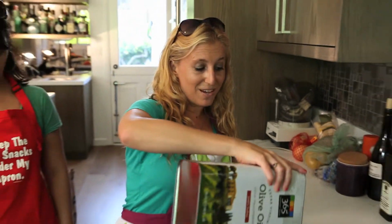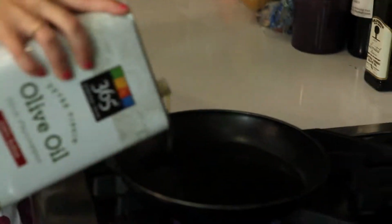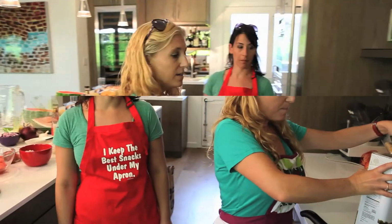So guess what we're doing now, Dava? We're gonna caramelize some onions. We're gonna get this ready for our cheese sauce. It takes about half an hour, you said, so give yourself a half hour.